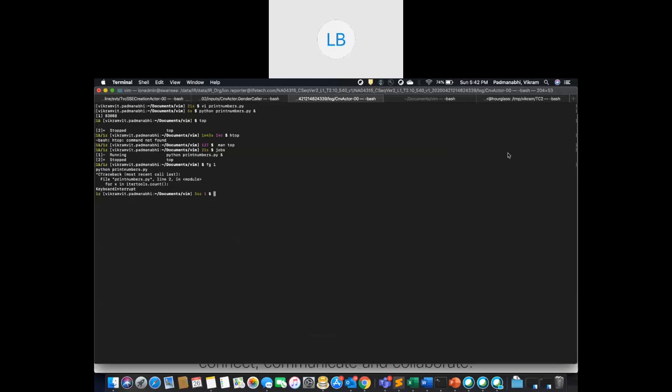No, when the process is available in front, that is, in the command prompt, you can directly kill it using Control C. Okay, sir. If it is running in the background, you cannot kill it directly. You cannot press Control C and kill that particular job unless you use the kill command. Okay, so when it is in the background, we should use the kill command, and when it is in the foreground, we can use Control C. Yeah, you are right. When it is running in the background, you can kill it using the kill command, and you can also bring that job to the foreground and kill it using Control C.